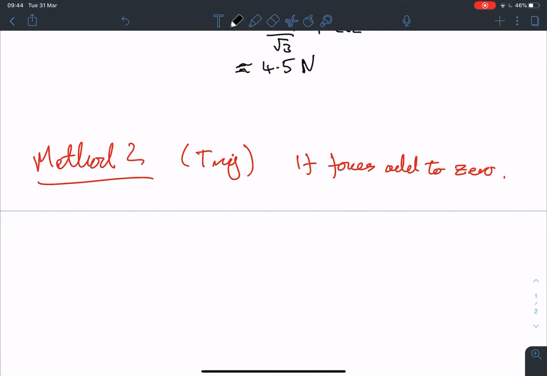Okay, well, let's see. If we draw it first of all, let's put on the one we know, which is 4 newtons at an angle of 45 degrees. We know that Q goes straight down from there. And now if we add on P, we must go back to where we started. So that angle there is 30 degrees.